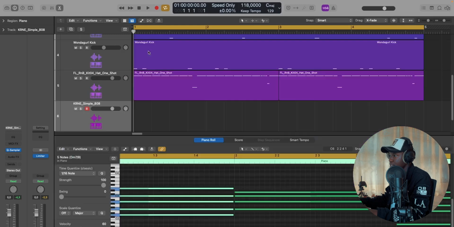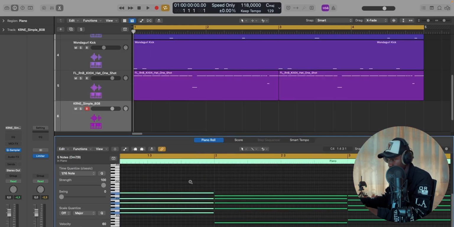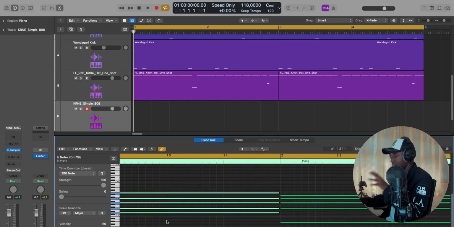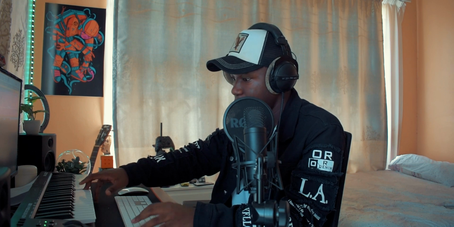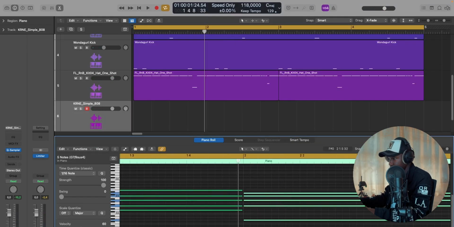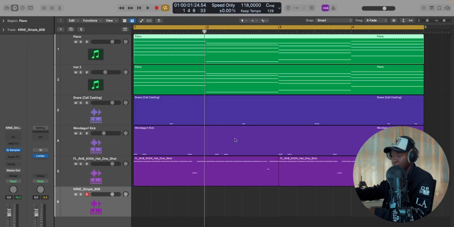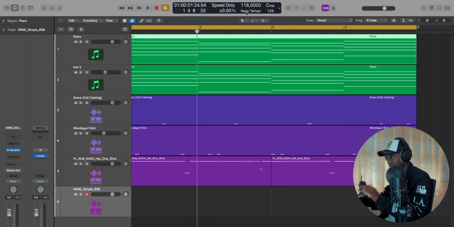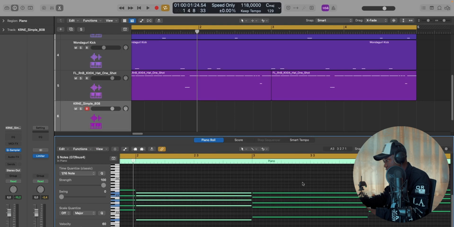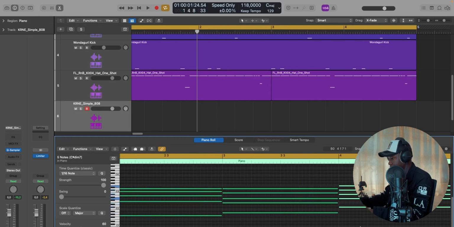Now what you're going to do is just discover what are the main chords of the piano or whatever you're having as the chords. For example, this first chord is a D minor 7th, so I know that on the piano I'm gonna have to play D. And this one, I believe I played a G7, yeah. So on the piano, I am going to play the G note. That's the root note. And then I'm just gonna keep finding out the next note. I believe this was also A. This one is an A. And this one is a C sharp. So it's going to be D, G, A, and C sharp.